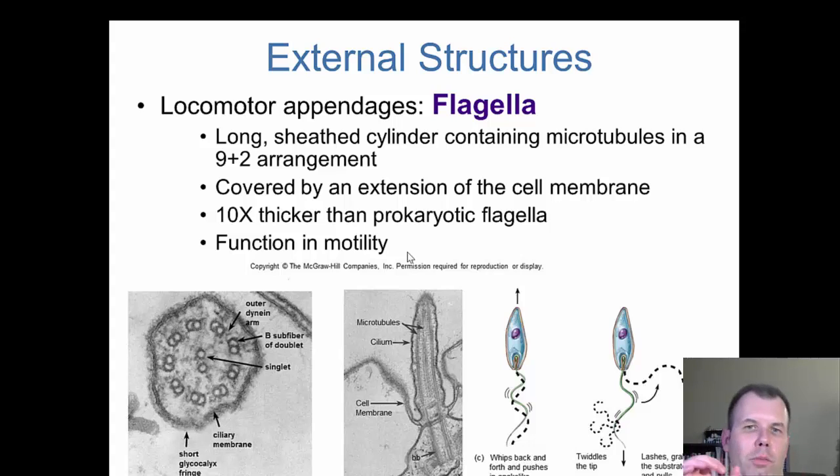So you think of the sperm cell making it to the egg, or maybe a tadpole swimming to the food or something like that. And so it kind of gives more of the snake-like or S-like pattern, and again, kind of lashes around like a whip. And so that's kind of how the flagella move. And so it's a big difference in the movement of how these flagella work: not only are they thicker, but they move differently than the prokaryotic cells.